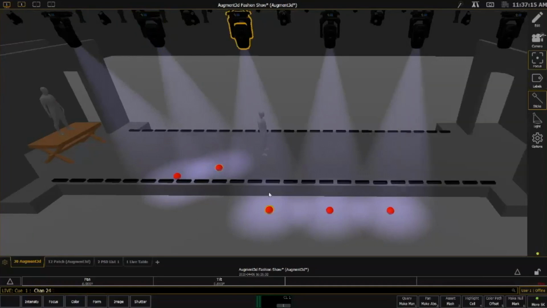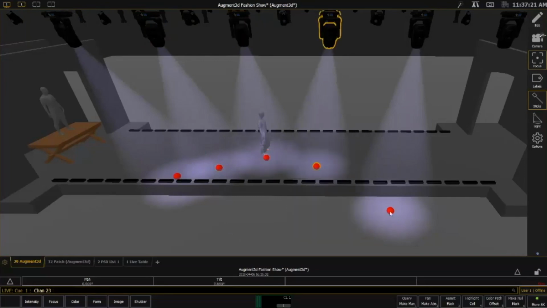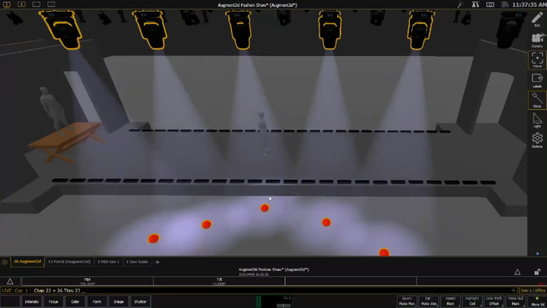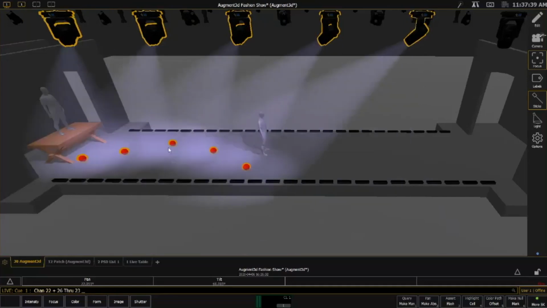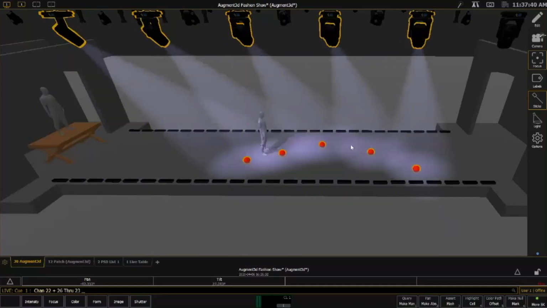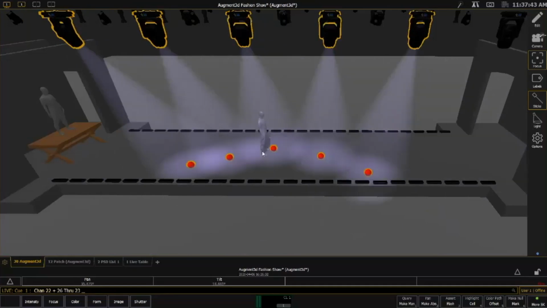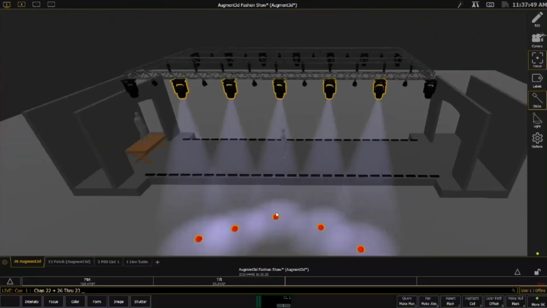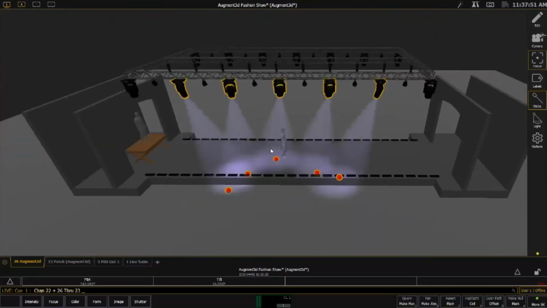So I'm going to make a little V formation here with these movers. The advantage of focus handles, so I'm going to select all 5 now, is when you have multiple units selected and you grab and drag, the positions will be respected within the selection. So I can move this V, this shape, anywhere I want to, and it will keep them in that V pattern.